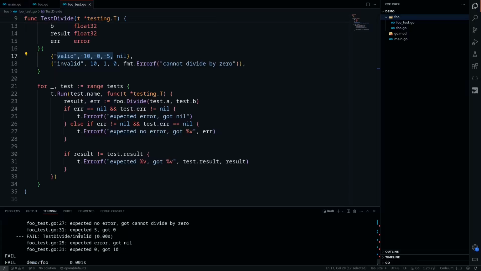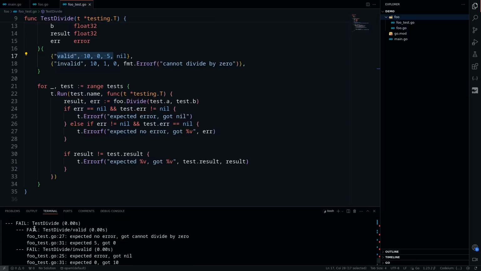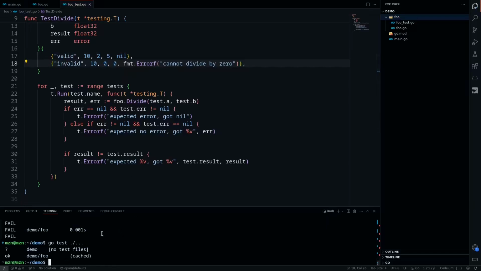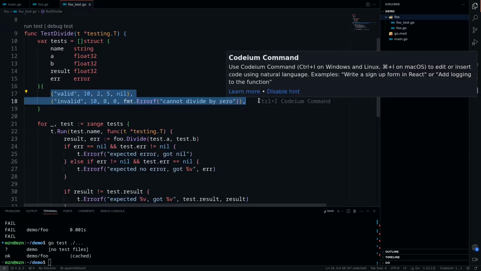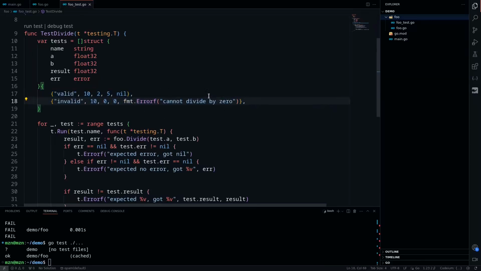So now neither of these should succeed. We'll run both, and we'll see that for both of these, our valid subtest and our invalid subtest both fail. So we'll change those both back and rerun it, and it's back to passing. Now, these table-driven tests are useful, especially as the number of edge cases increases or the number of things you want to test in each function increases. Because if you have like 10 of these, it's a lot quicker to simply write this table-driven test than write out each of these subtests individually.